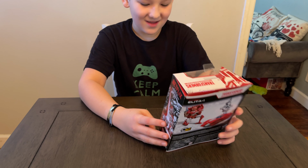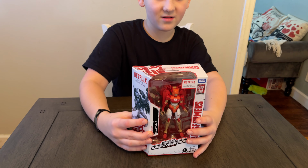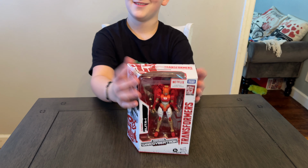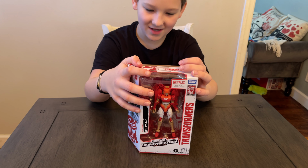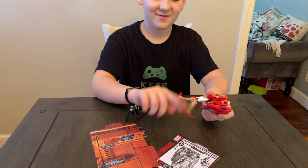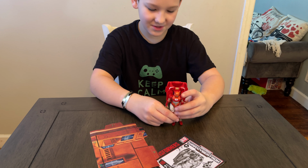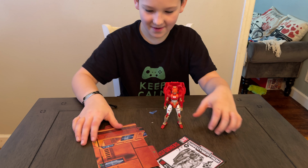And this looks really cool and really accurate to the show, because Elita 1 is in the show. It looks pretty good in the box. Let's check it out outside of the box. So, open. All right, everybody, we got her out of the box. The joints on her legs are pretty loose, though. Other than that, she looks like a pretty G1 accurate bot and Netflix show accurate bot.